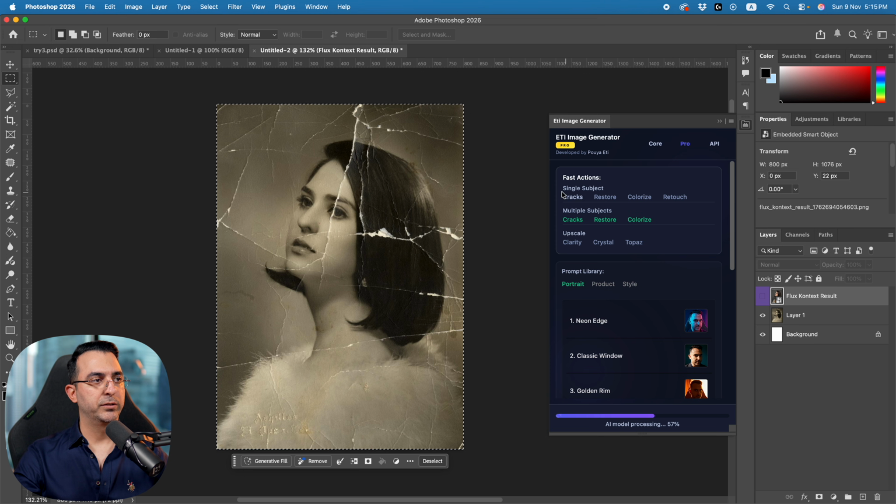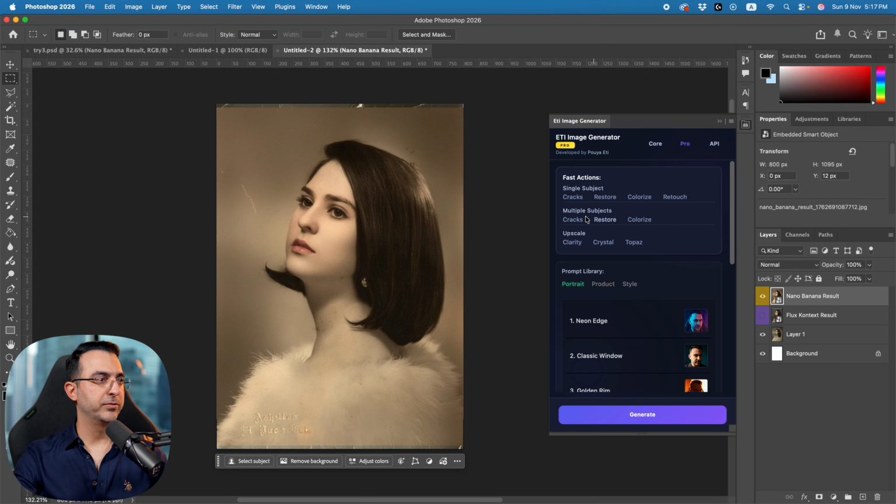But the difference with Flux is that it will keep the original image. It does its best to keep the original image. But usually it is not very successful in removing all the cracks or restoring the image. It usually looks like the old image, but an improved version of it. But right now at this step, it's better to use it, especially when we have a character in the image whose skin is so soft or the character is younger. It's better to use Nano.